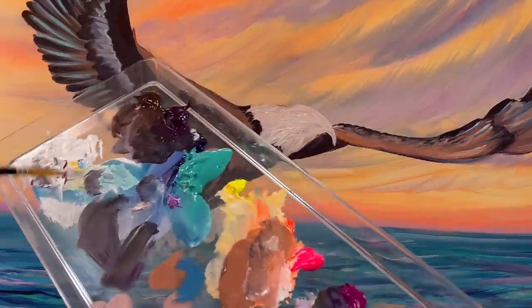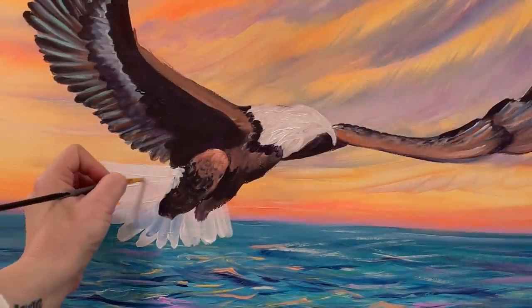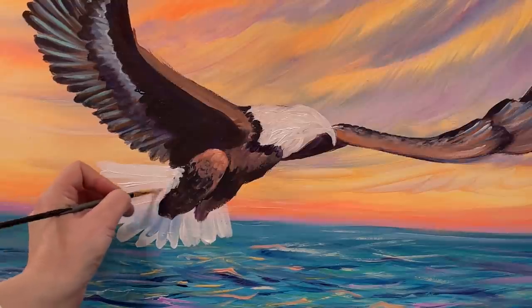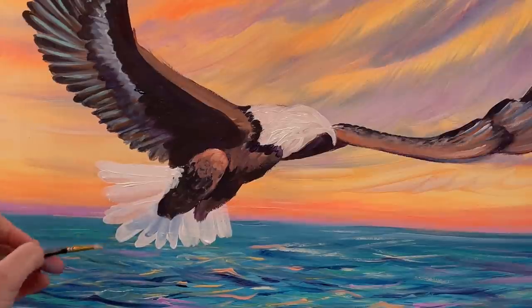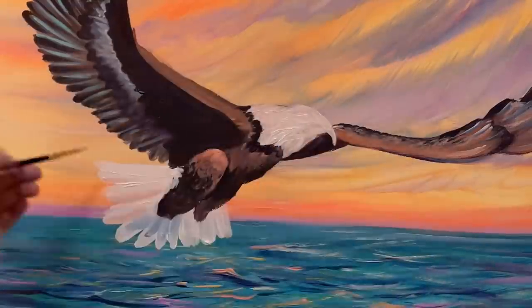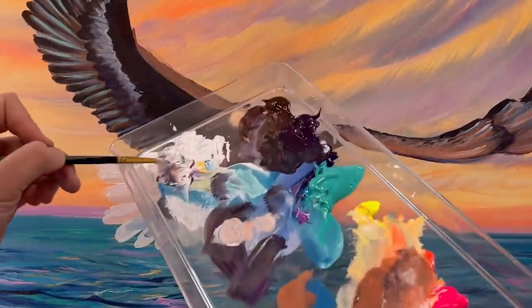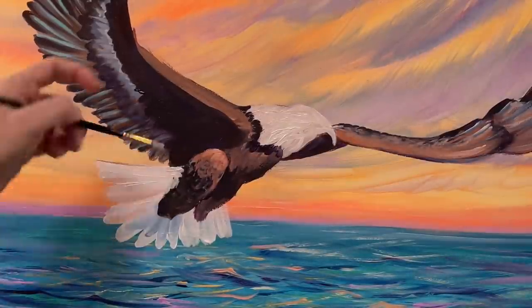I'm going to tint some of the white a little bit so that we have a little bit of depth in these and they don't look completely flat. You want to make them stand out, so there's a little hint of this kind of tan color. And then I'll just make it a little bit darker on the top of this one. Bring that white in front of this feather, goes in front of that wing.